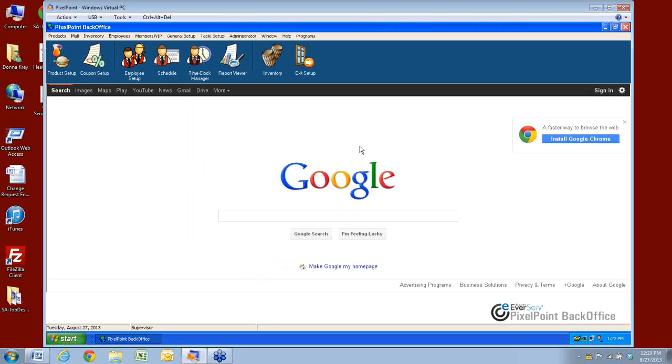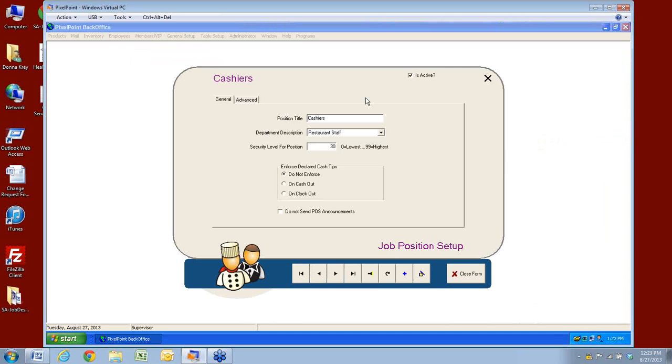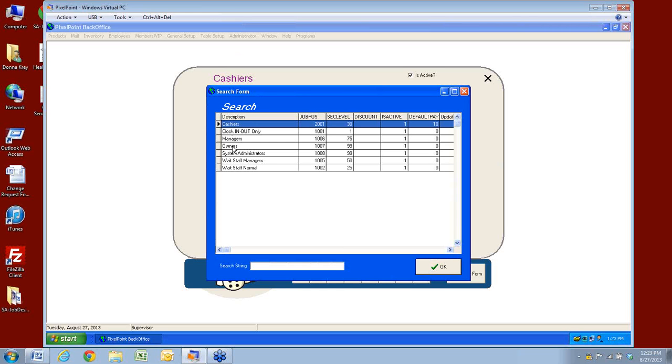So these numbers again, how does that correlate? That then comes into play when we talk about job positions. Now, in a lot of POS systems, you think of your positions in terms of payroll: what function does this person do for a job and how much do I pay them? We actually link not only payroll, but also security. You don't have two separate areas for it. So you'll see here, the first one I have on my list is cashier. And again, using my little searchlight, I can see these are all of the job positions I have created in the system so far.